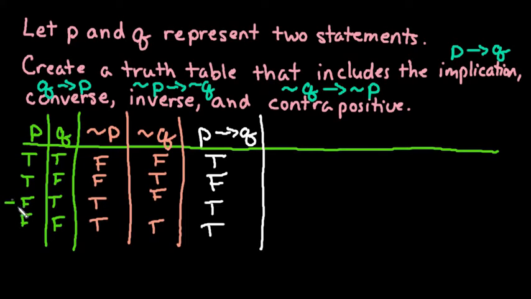For this one, I know it kind of sounds counterintuitive, because you have a false if part, but the condition wasn't met, but the other part could still happen. And it is possible that the other part is still going to happen just because. And nobody broke their promise. So you can think of it as the promise was not broken, so it's still a true statement.